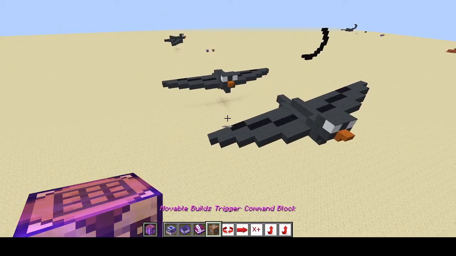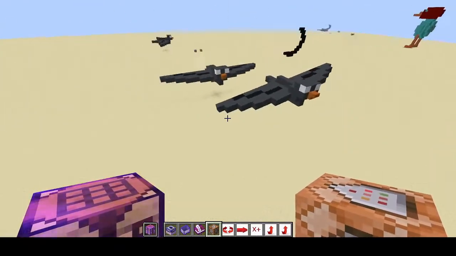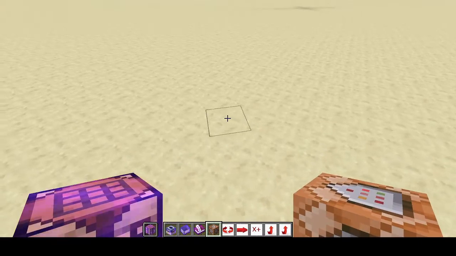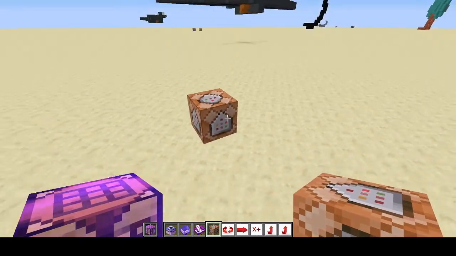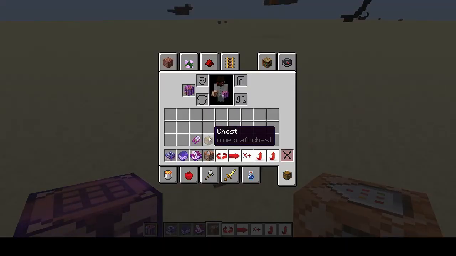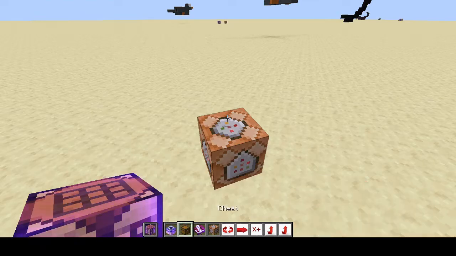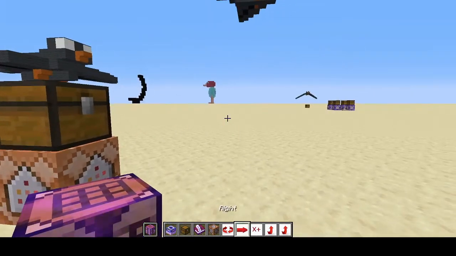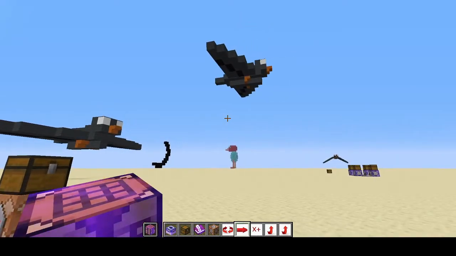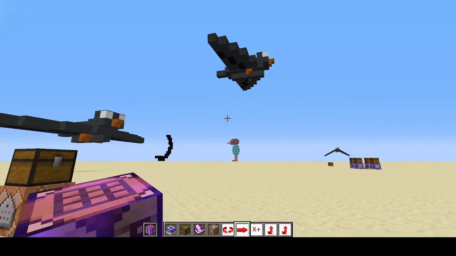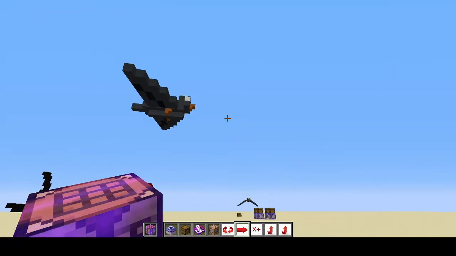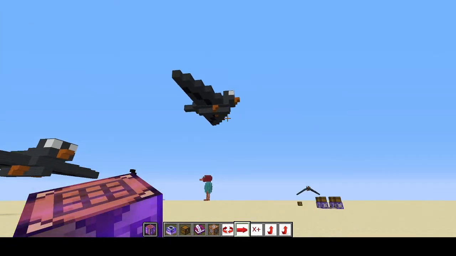So we know which tools we need. So now let's try to put them in a system. And so we'll need our chest. But first, the idea is that our bird will be going forward and flapping its wings.